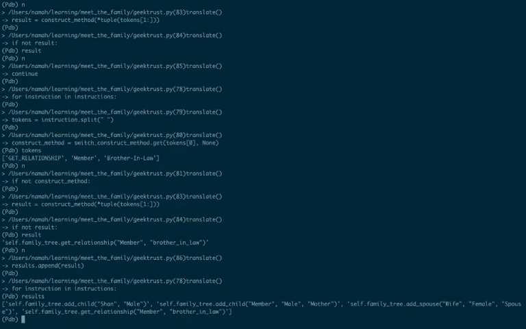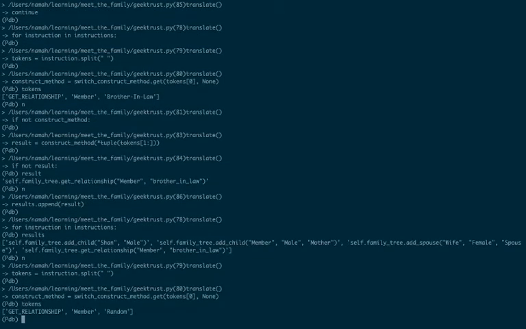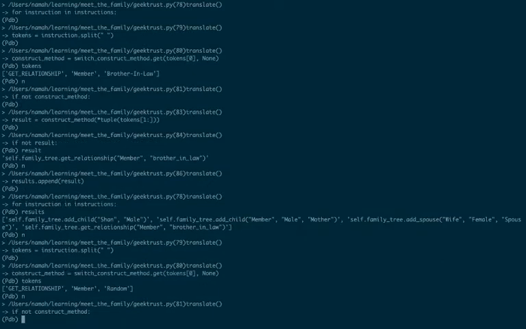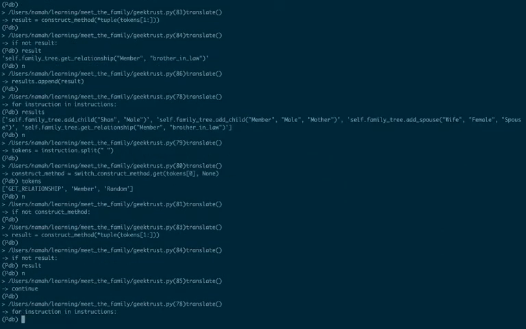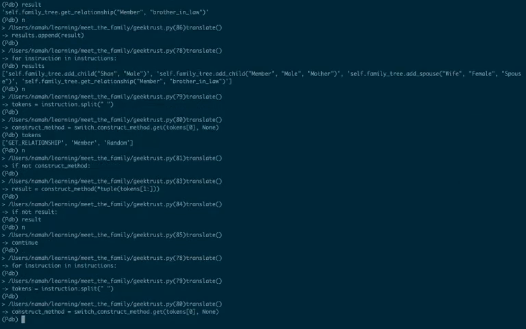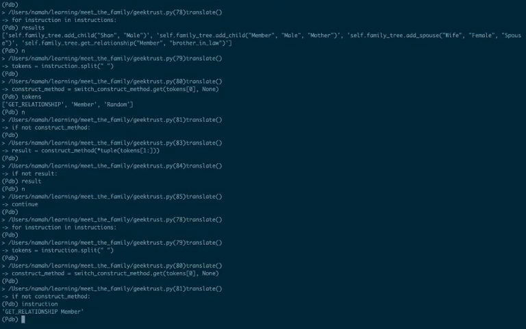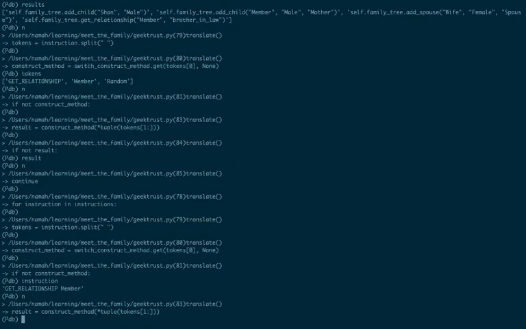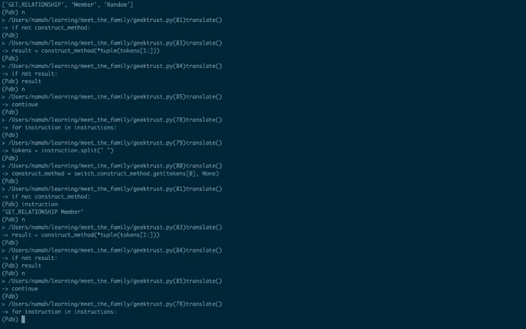So let us look at the results so far. We've got everything correctly. Then we have tokens, and we have get relationship member random. The result should be none, nothing was appended, right? This time, what was the final instruction? Get relationship member, right? So the result should be none. Yep. And then we continue.